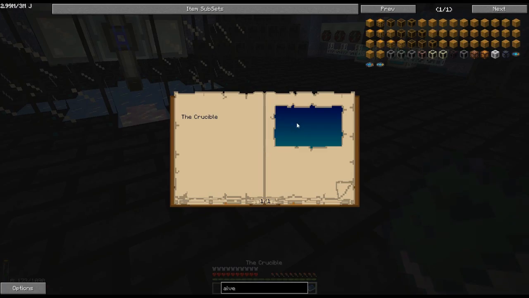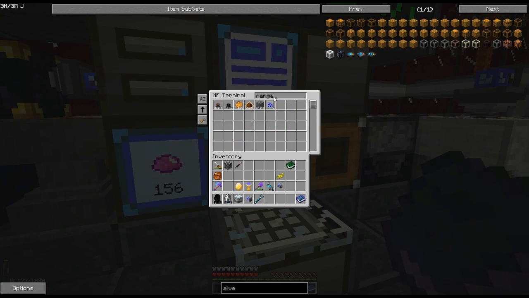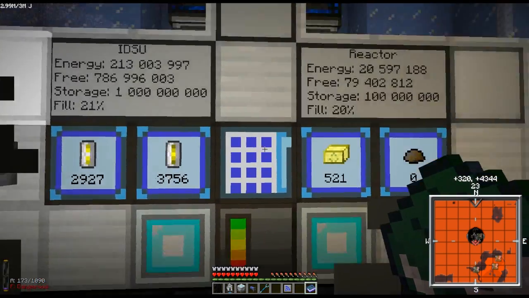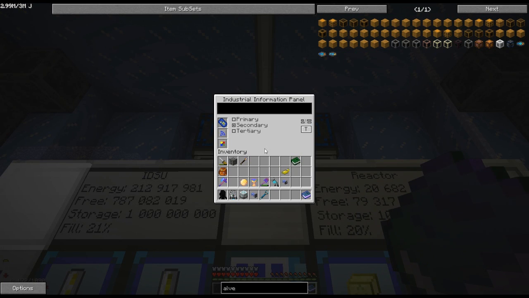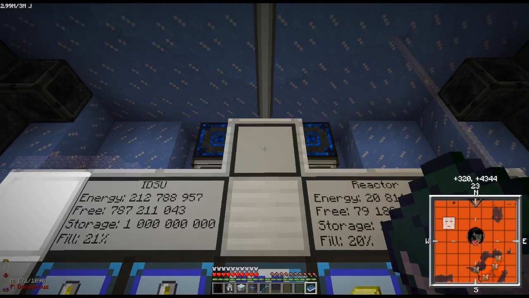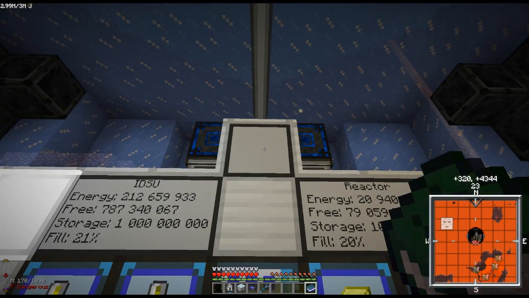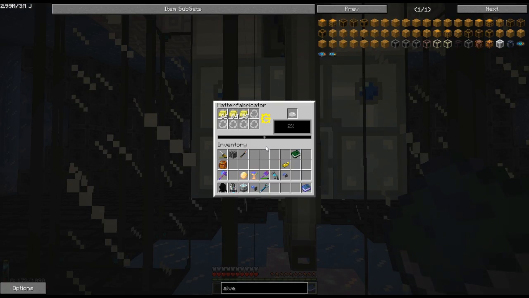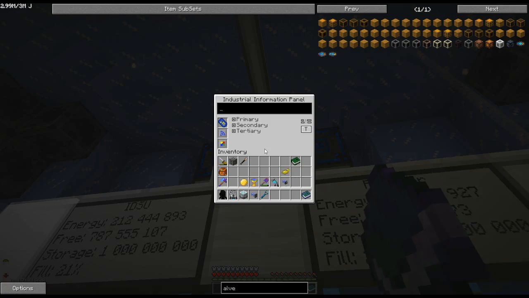So I'm going to go up and quickly get a range upgrade. I have 7 there. Go back to our fusion chamber, pop our range, and that should be displaying. It's not displaying anything. Maybe because it's on 0% and hasn't updated yet. Or well, it's showing 2%, but anyway, we'll see what happens. This should display a percentage, basically.